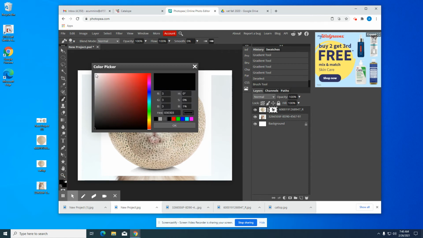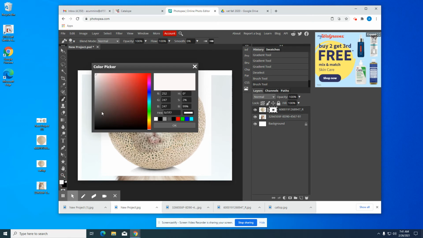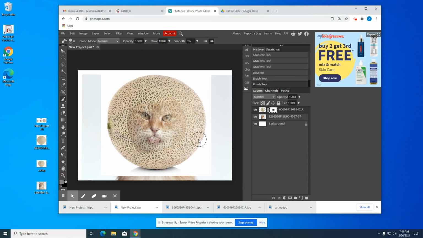Make sure I actually clicked on white, that would be helpful. Again, I'm going to come in with a little softer gray, showing some more.